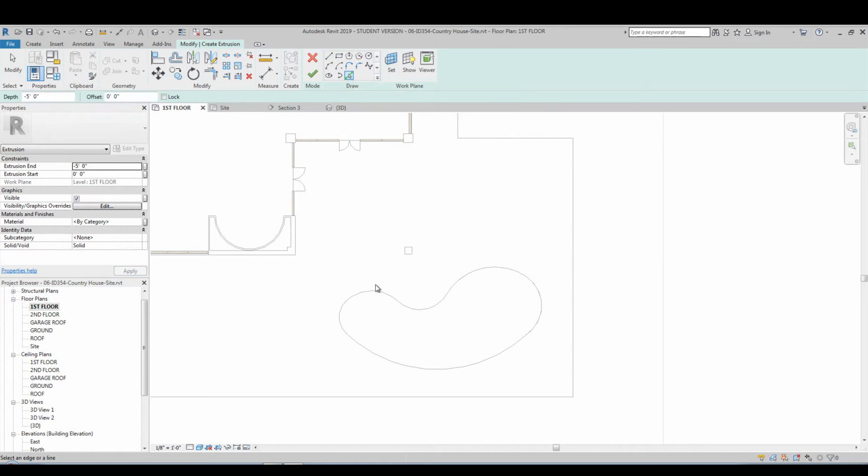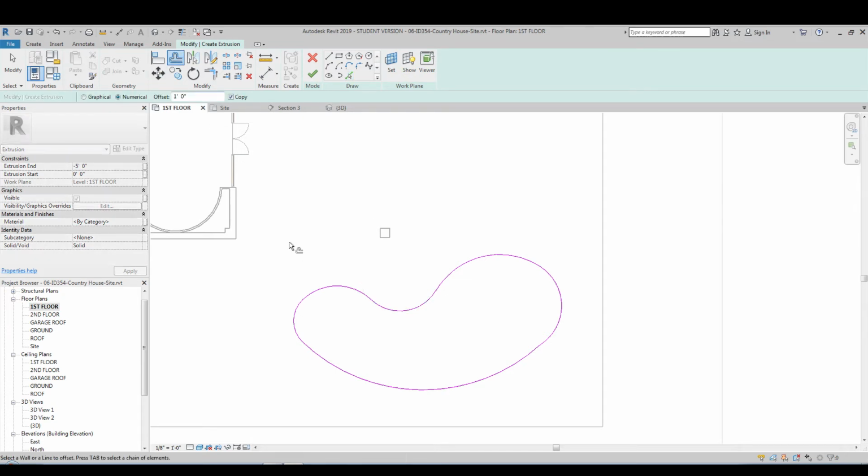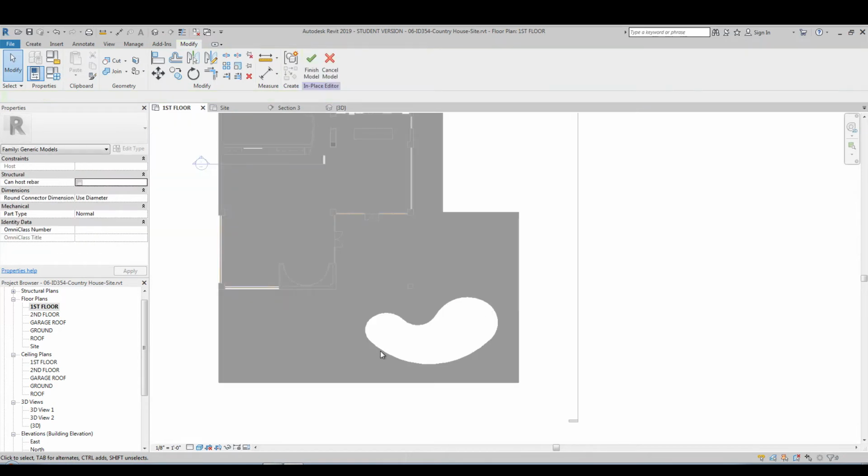And I'm going to the pick lines tool, something like this, and I can offset these. Let's see, offset them about 1'6", something like this, to the inside. Okay, and now this disappeared.